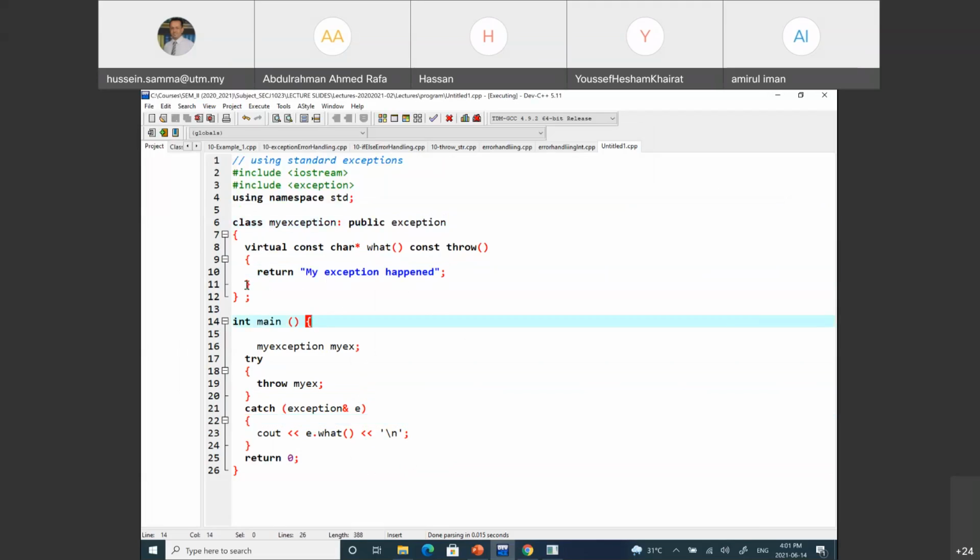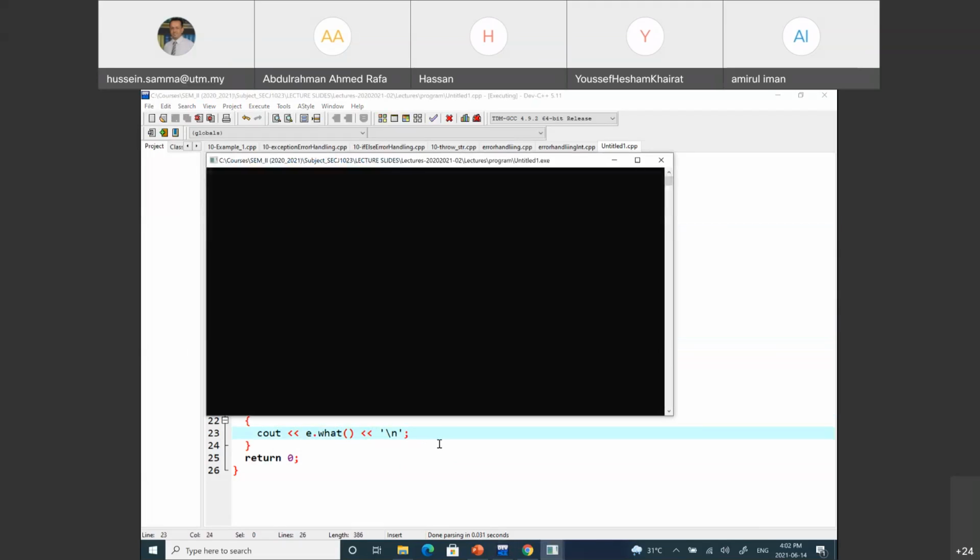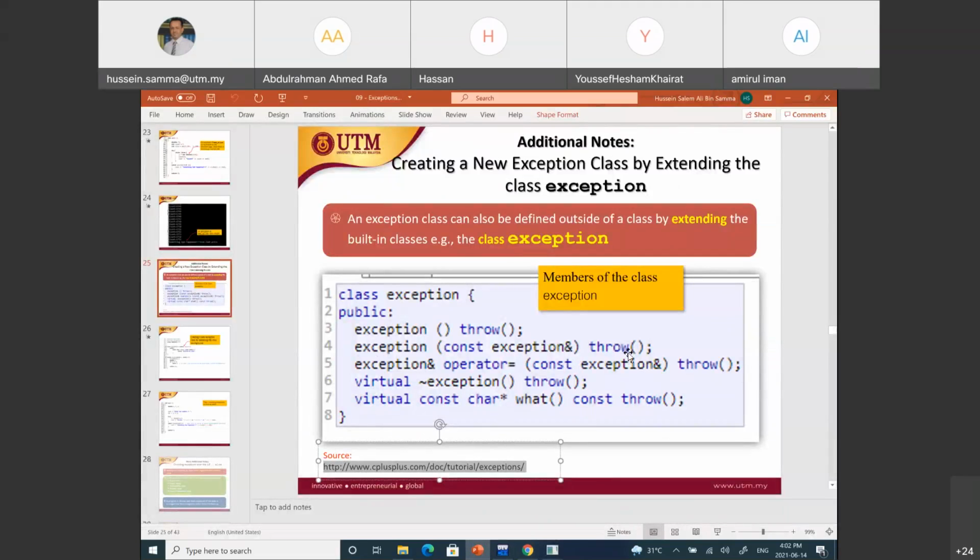Otherwise, if you don't have this implementation, if you just throw the exception class, you will see the standard exception here, because you have a lot of kinds of exceptions.